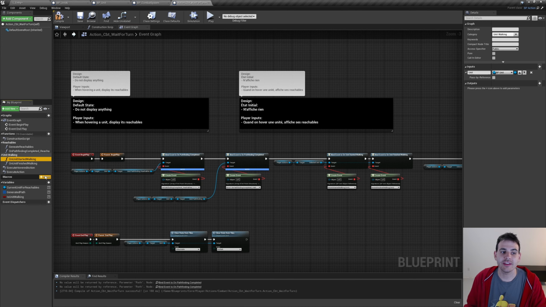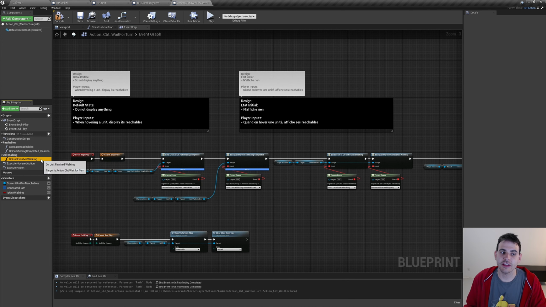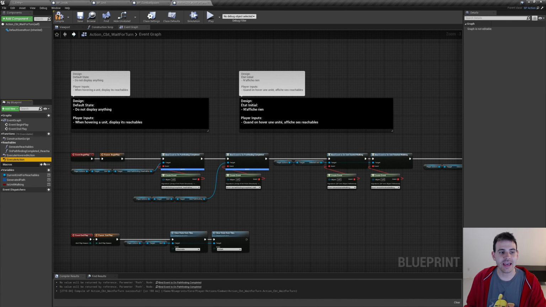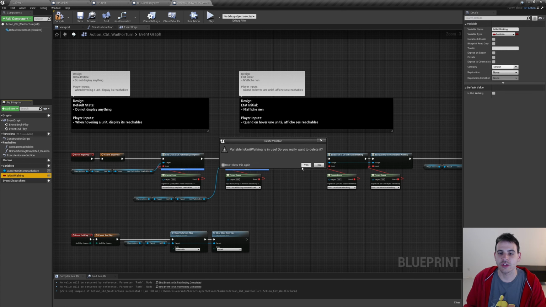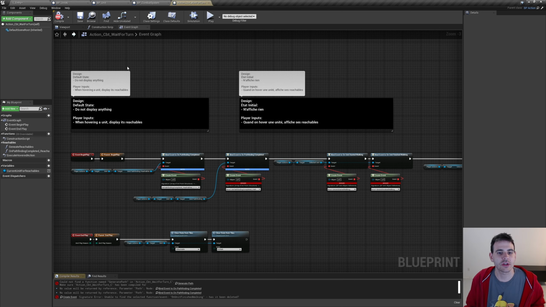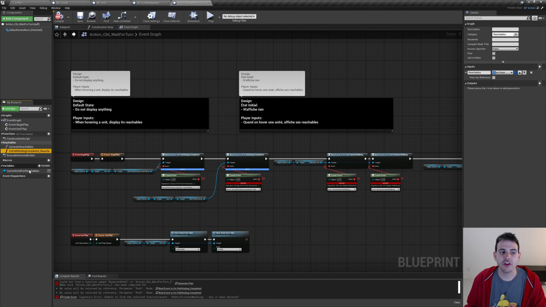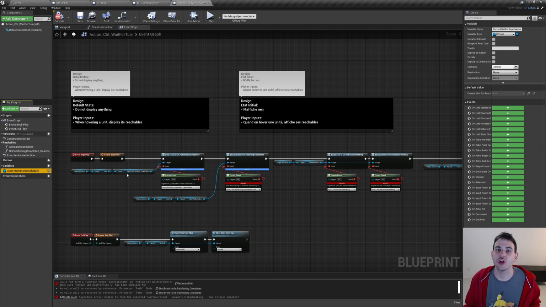We're also not interested in the unit started and finished walking because we're never going to ask it to move. And we don't need the execute action because the player is not going to be able to click on the grid while it's not its turn. Then we can also delete the generated path because we don't need it, and also the variable is unit walking. We don't need it anymore either. Here we go. Now we just have the functions and variables related to the reachables.